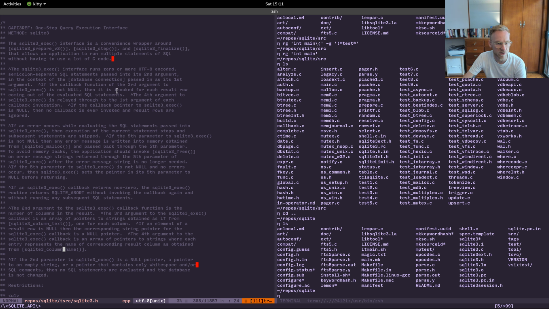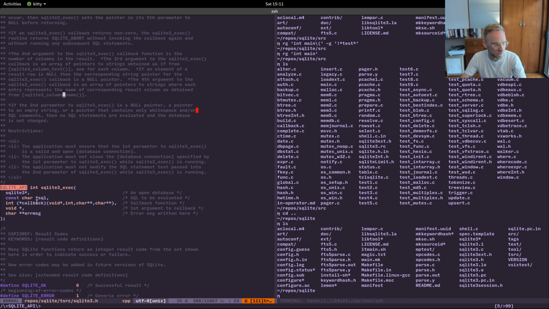If the callback function of the third argument to SQLite 3 exec is not null, then it is invoked for each result row coming out of the evaluated SQL statements. The fourth argument to SQLite 3 exec is relayed through to the first argument of each callback invocation. If the callback pointer to SQLite 3 exec is null, then no callback is ever invoked and the rows are ignored. Cool.